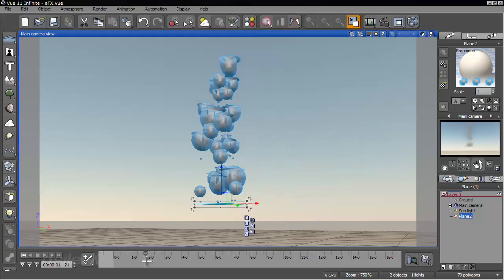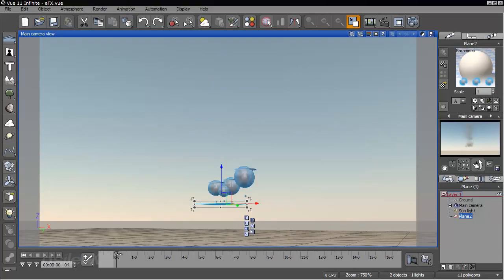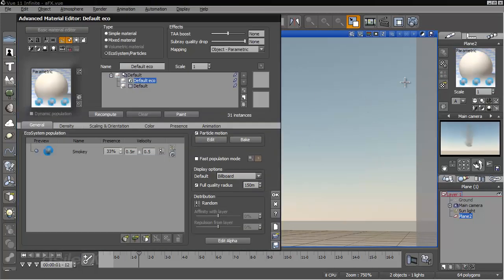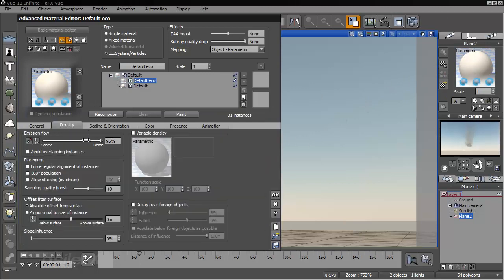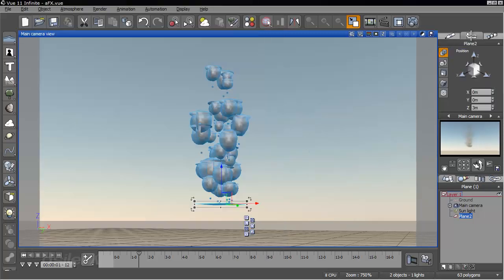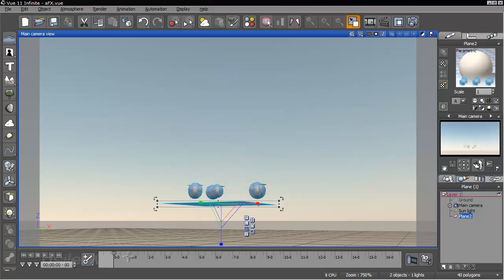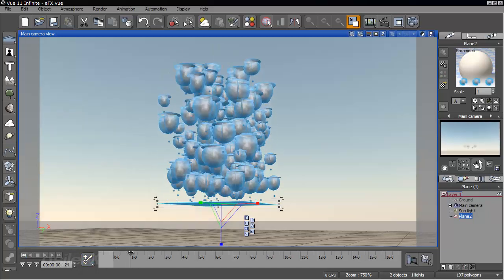So I've increased the density, and we can see more of that smoke object showing up. But only so much is really going to show on this area because the plane itself, if we take a look at the size, is only 55 centimeters. So it's quite small. If we were to increase the size of the plane, now it's going to fill in that new area.